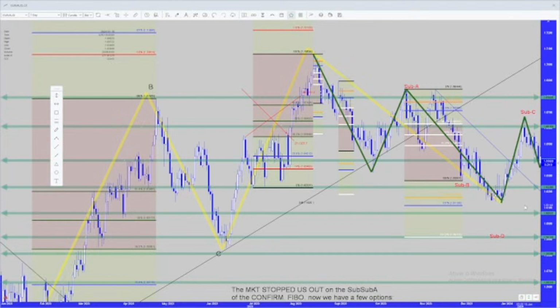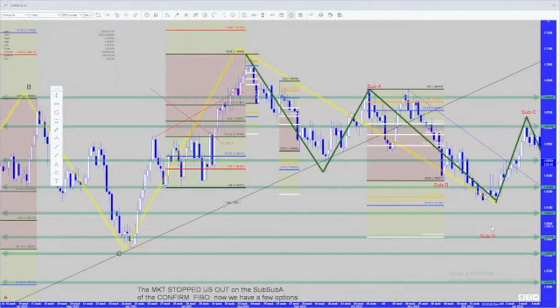Exactly. Talking about probabilities, your Fibonacci trade is going to have a higher or better probability when the market breaks the contrarian Fibonacci.